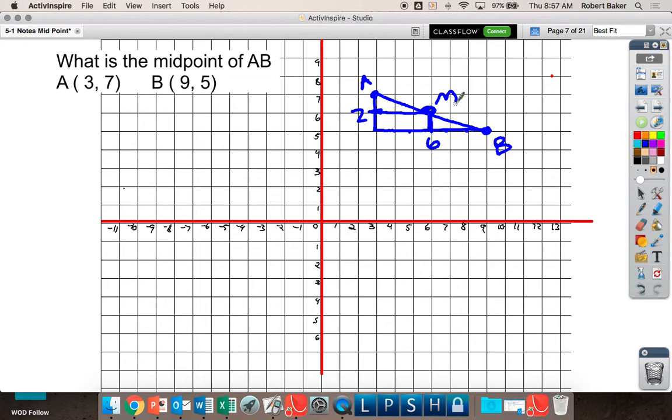So you have identified where the midpoint is. Now you have to identify its coordinate location. It is at the point 6, 6. The same way. So counting might be math easier, but it might be plotting more complicated. Now I ask you the question that you've seen both methods. Would you like to use the mathematical way or the graphing, the counting way? Okay, we'll continue to do both.